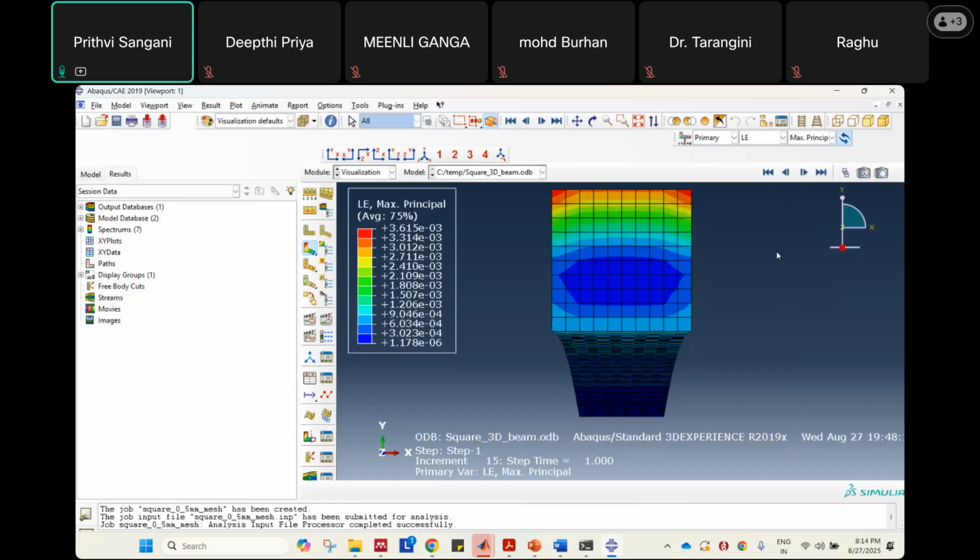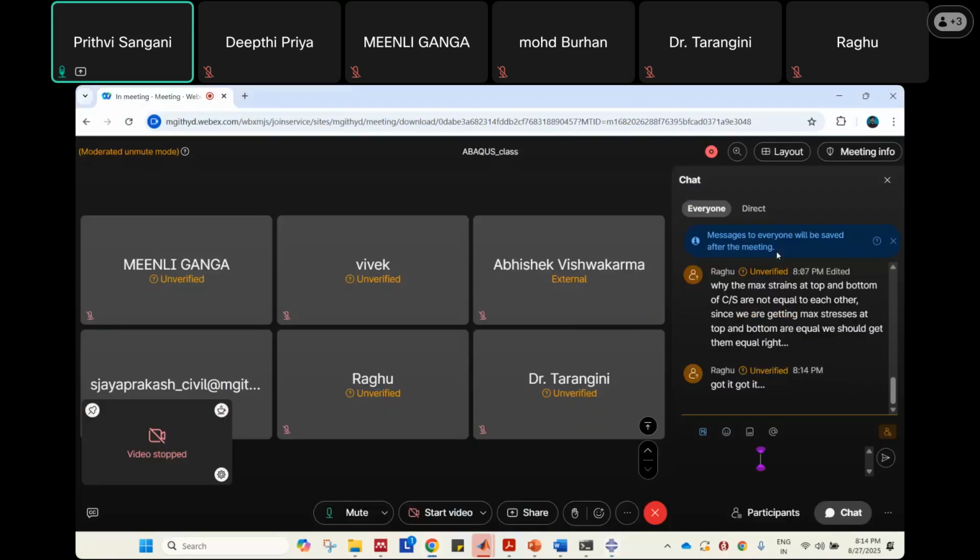So maximum principal strains, if you remember, you have the concept, right? So you have sigma x, sigma y. It's a 3D matrix, a three-dimensional matrix. So you need to solve for the eigenvectors, right? Then you'll be able to find your three principal stresses. So these are the maximum principal stresses which I'm talking about. I hope this is clear.